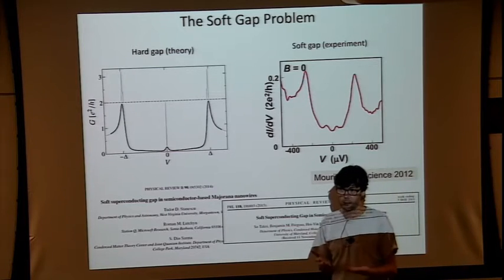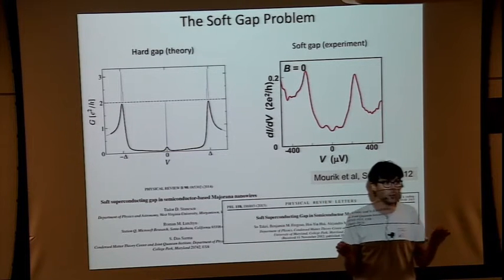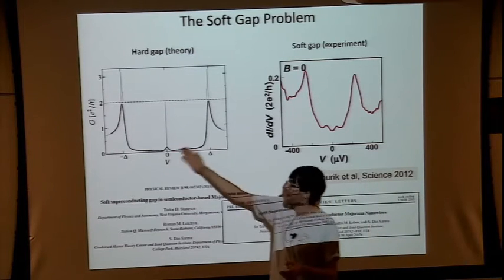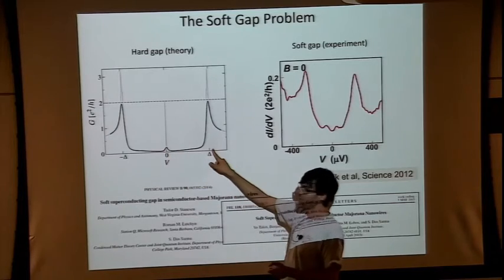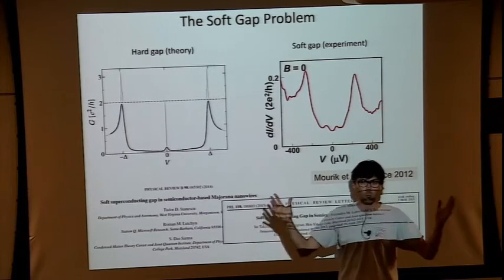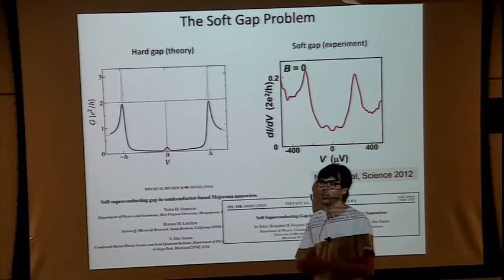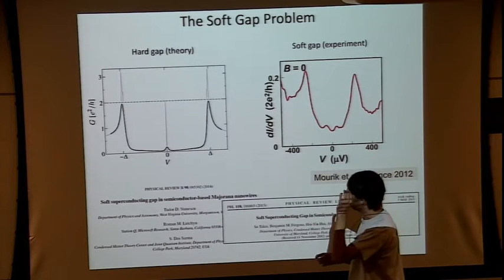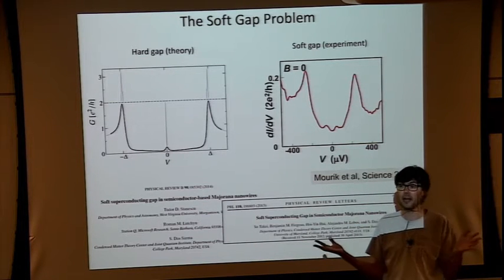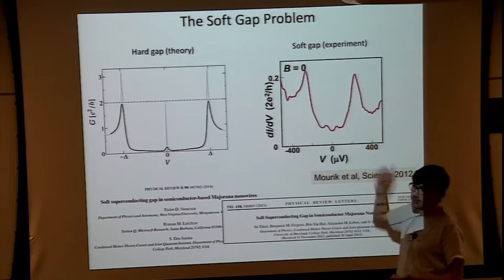Certainly, it's a problem for topological protection. So topological protection of Majoranas, I'm not going to talk about it much today. But the one thing you have to remember about it is that the entire protection is just the gap. You are protected by the magnitude of this gap, by the fact that there is one state here and there are no states until you hit the gap edge. And so the magnitude of the gap is the degree of your topological protection. If you have a 1 volt gap, you're protected up to room temperature. If you have 100 microvolts of a gap, you're protected to 1 Kelvin. And if you have 10 microvolts of a gap, you're protected to 10 millikelvin. And so if the gap is soft, there are all kinds of states that the Majorana would hybridize with, and it's absolutely not topologically protected, which may not bother us for now, but it will certainly be an issue going forward. So why do we have this soft gap?